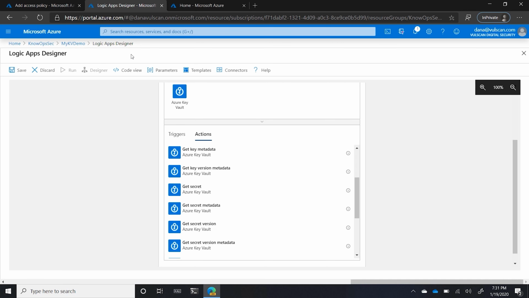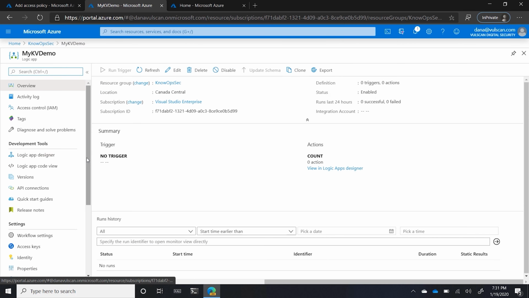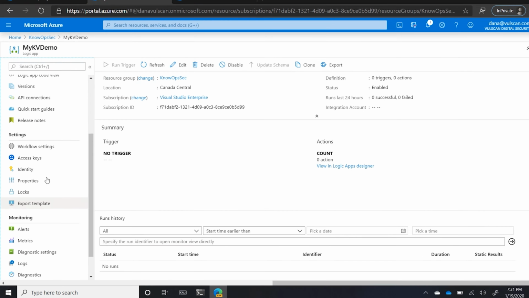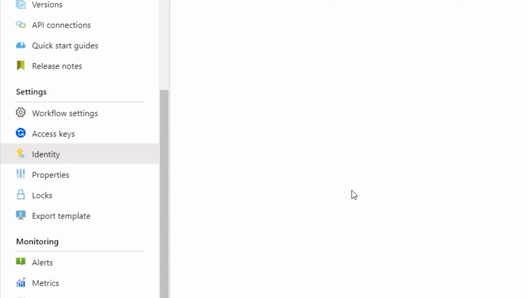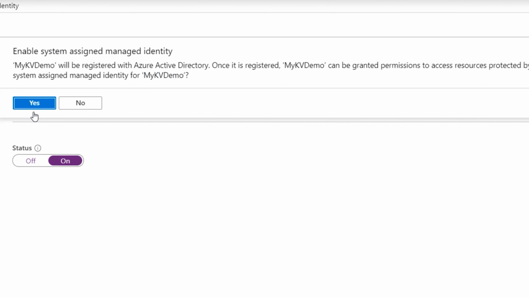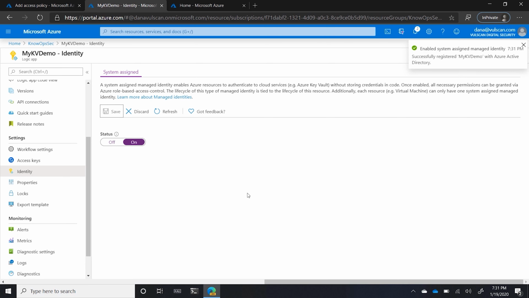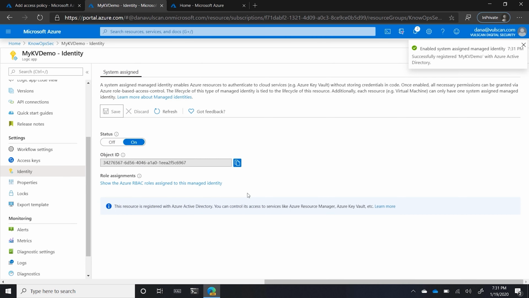However, if we were to take a step back and go under identity, we can create a managed identity here by simply turning on a system assigned managed identity. With a managed identity turned on inside of any kind of application, Azure Active Directory will manage how that application will have access. This is sometimes called a service principal, but it's a special one because it's a managed identity.